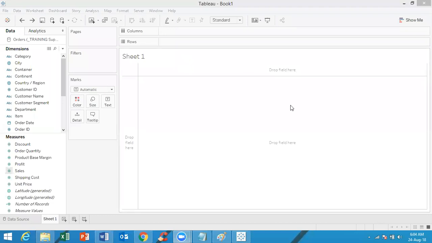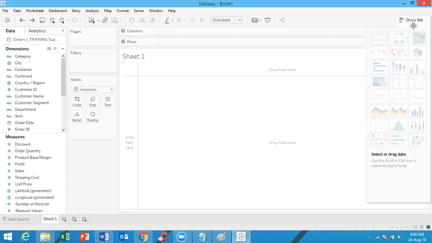Right. So in yesterday's class, we discussed different types of charts and visualizations available in Tableau. Using the Show Me function, there are a total of 24 chart types where you can input the different measures and date fields. Based on the fields in the view, you'll see the highlighted charts.